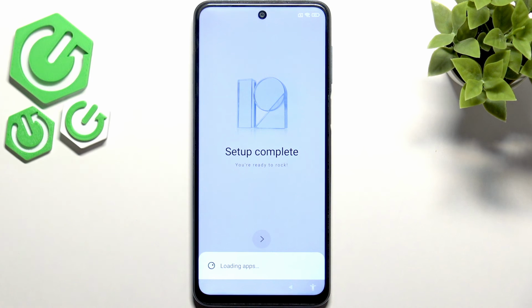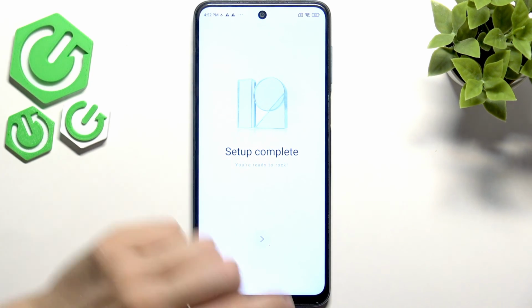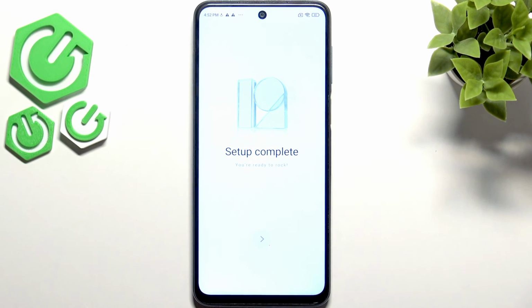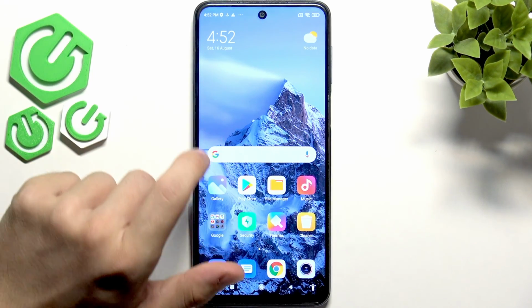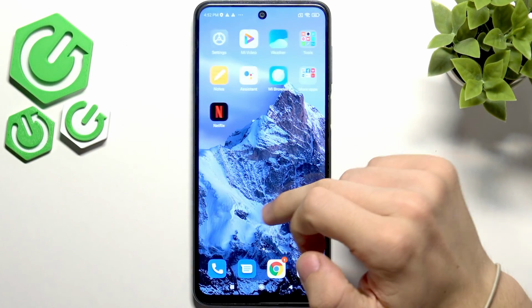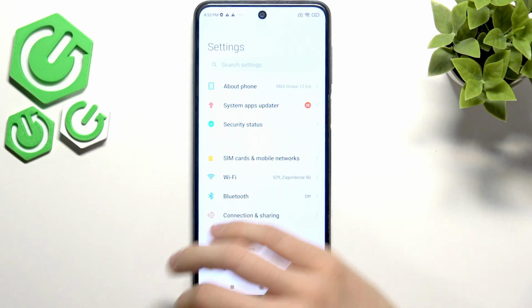You can use the phone technically, but I would still recommend resetting the phone again, but this time through the settings. And why through the settings? Because it's gonna delete everything. And why again? Because we've disabled some things, we've done some things that may later affect the performance of the phone. So it's gonna be better if you just go straight into settings.